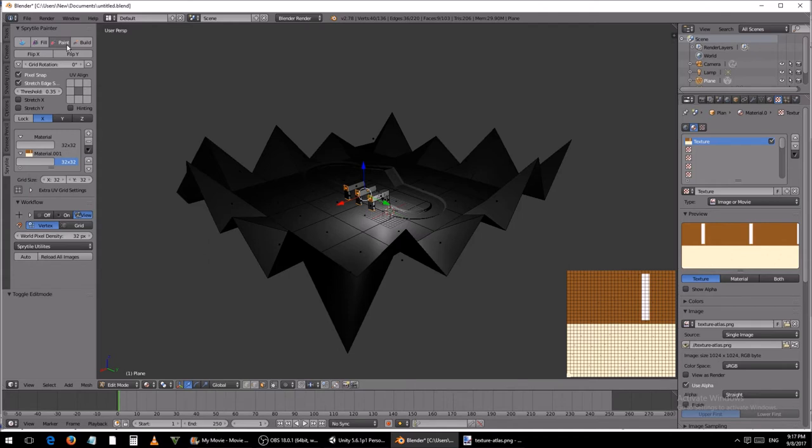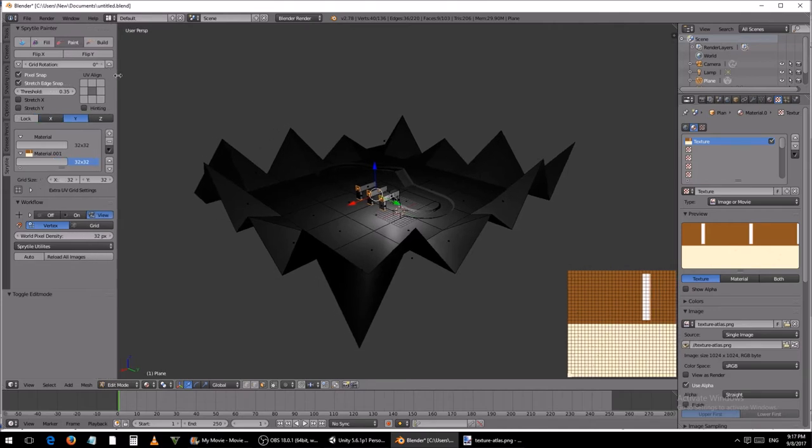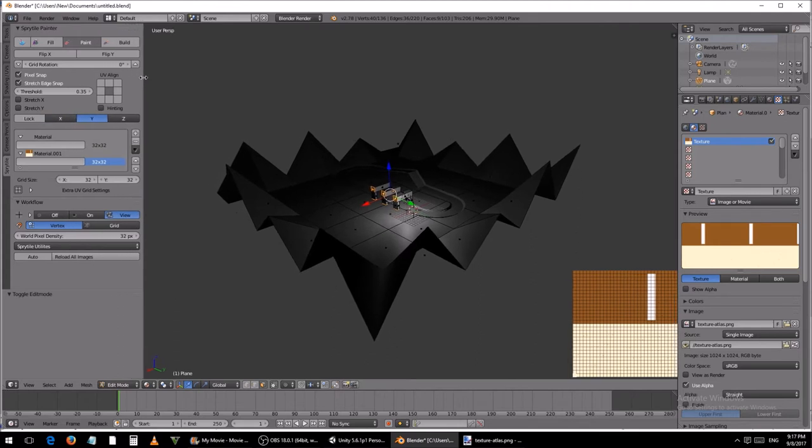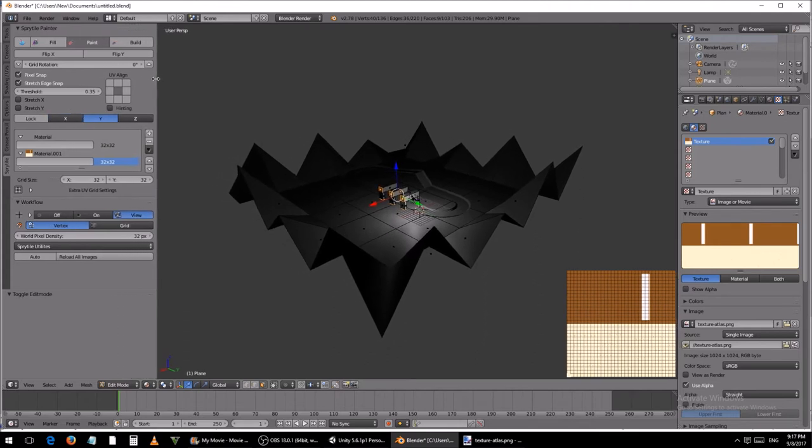Please note, the Sprytile add-on is still in early development, so sometimes it just explodes in your face, like your keyboard will catch on fire. You'll see a whole list of warning icons all over your screen with all different kinds of cryptic messages in Russian or something. When this happens, all you have to do is reset the add-on by double clicking the paint button at the top twice. But just trust me, the add-on is still pretty good and it does the job.